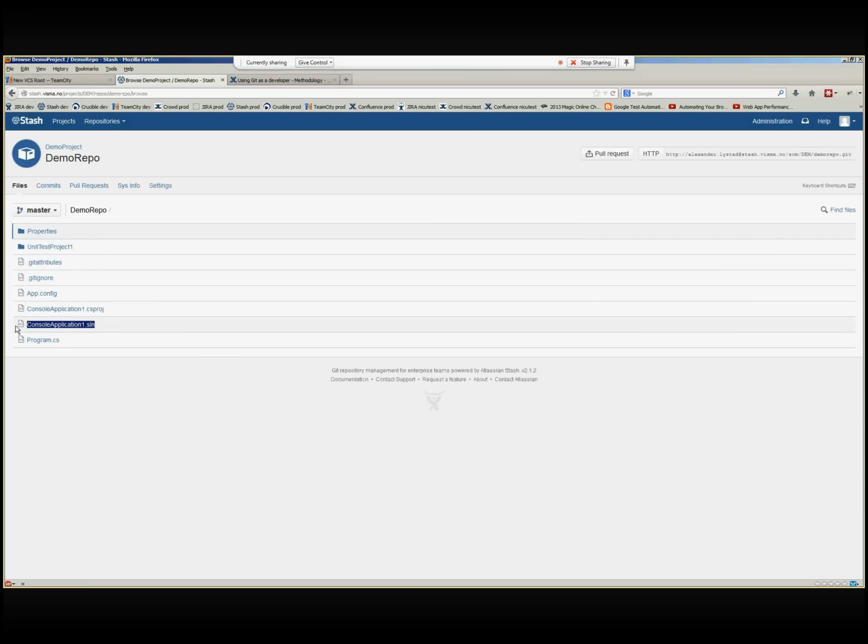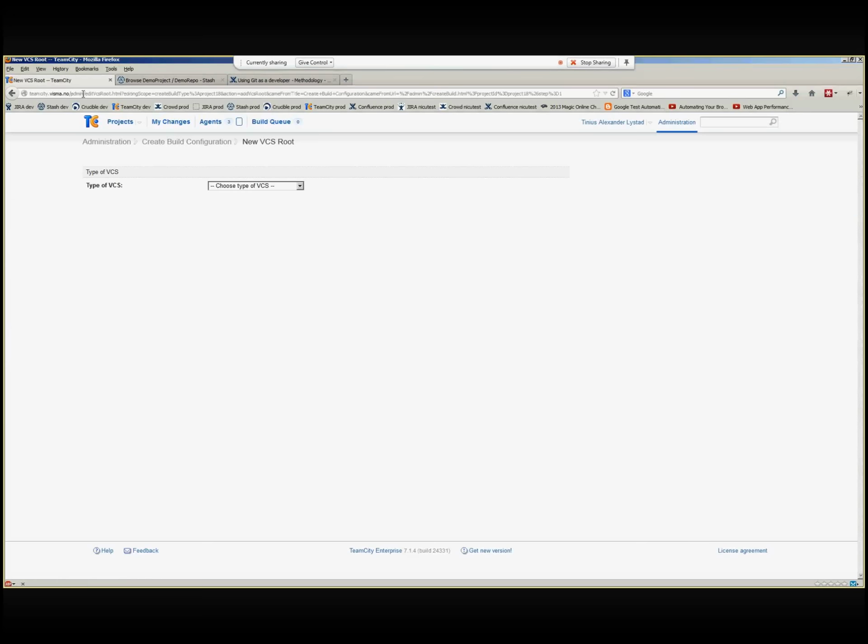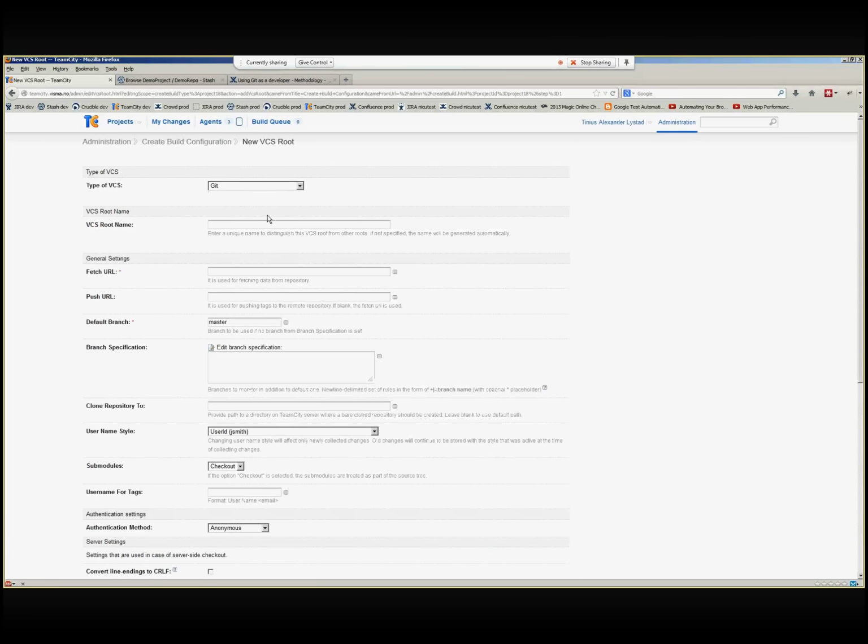This is the solution file. So the configuration will be very similar no matter which version control system you use. Basically, you specify where the version control system is and how to access it, like a username and password, and that's basically it. So in this case, I'll select Git.